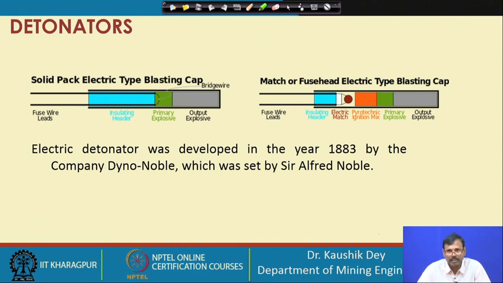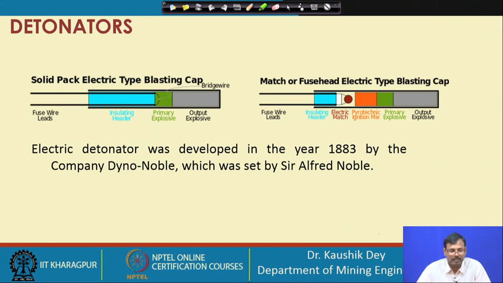So, basically though we are able to blast using the ordinary detonator, the exact time frame was not within the control of the user. Second, if some novice, uneducated or apprentice-type person is performing the initiation operation, he may not sufficiently control the flame, and before he runs away from the place the explosion may occur, which may become dangerous to him.